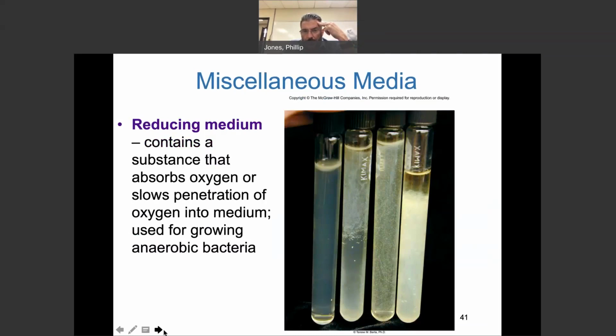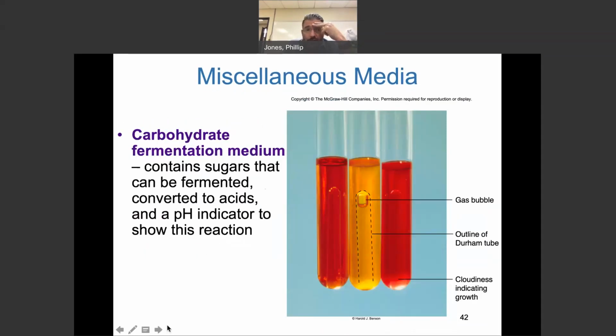So there's different concentrations of it. Here's carbohydrate fermentation medium. So what I showed you here, I have a picture of this somewhere. Yeah, so this is phenol red fermentation test. See this. Same as that. Right? So it started out with this color, right?